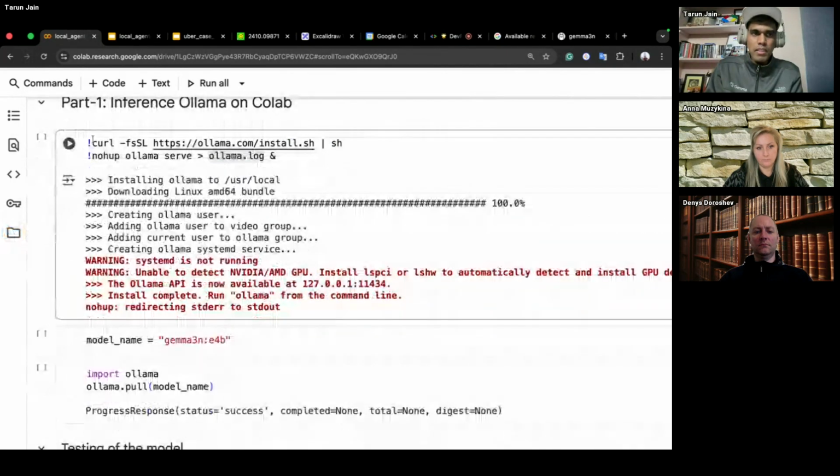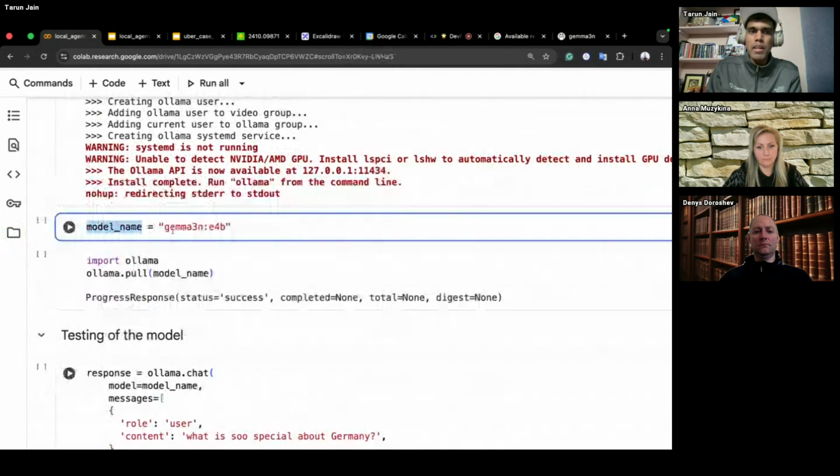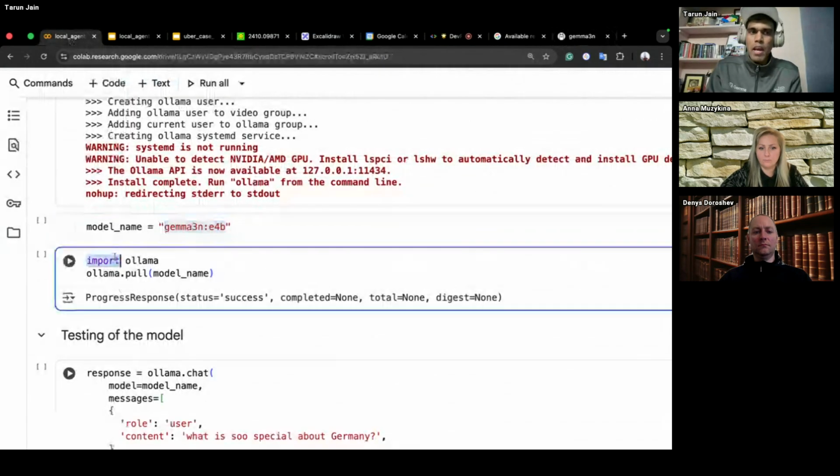So I'll not be running this because this takes time. And once you do this, you have the model name. Model name is nothing but Gemma 3N E4B. Once you define this model name, which was mentioned here, you can directly import Ollama, and you can use a function called ollama.pull with that particular model name. What you are supposed to do is see your progress response, which is status success.